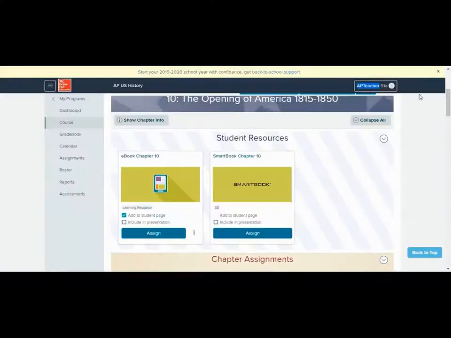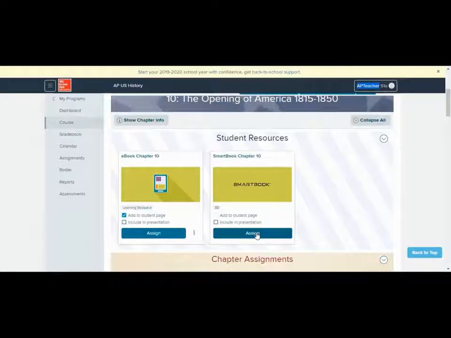So let's exit this. Now that you've seen the power of Smart Book, let's go and assign it. So you certainly could click the Assign button right here, but I highly suggest to teachers not to do that because it will give away every question that is in the system for Chapter 10. And for some courses like AP World, it can be an hour and a half, 60 to 90 questions for each chapter, and it's a little daunting and can kind of shut some kids down.